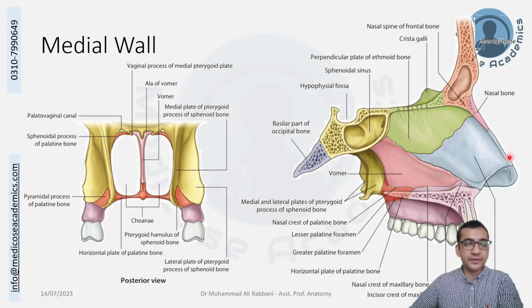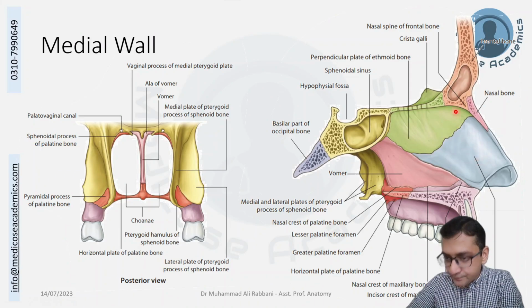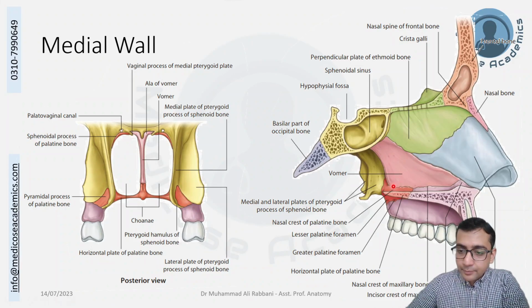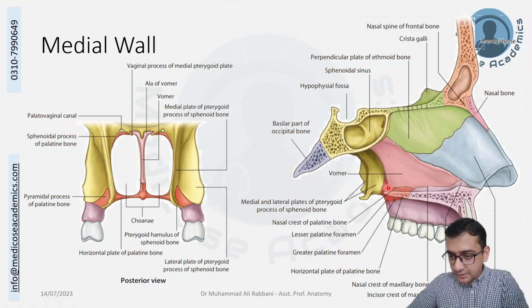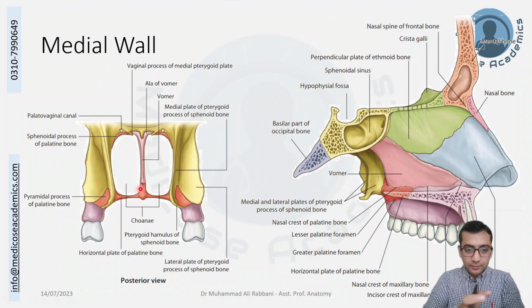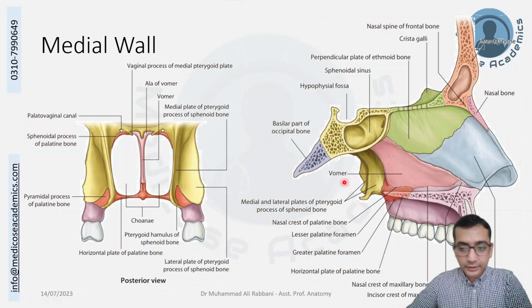And that is why you have a very flexible nose. You can actually pinch it and move it from side to side. So it is due to this septal cartilage. It is attached to the ethmoidal plate above and the vomer below. And below there is a small contribution of the maxillary bone and the palatine bone to the nasal septum, and these are known as the nasal crest of the maxillary bone and the nasal crest of the palatine bone, giving a grooved placement for the vomer right here.